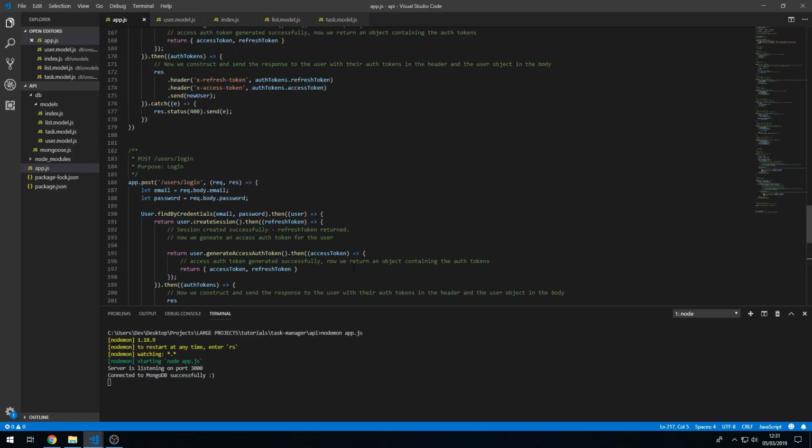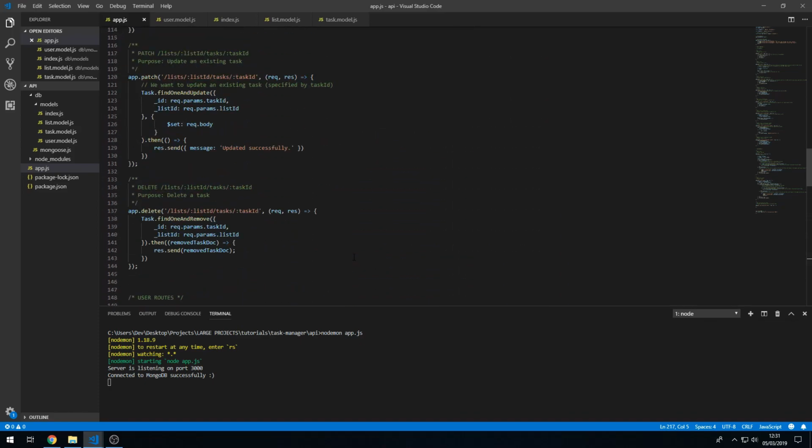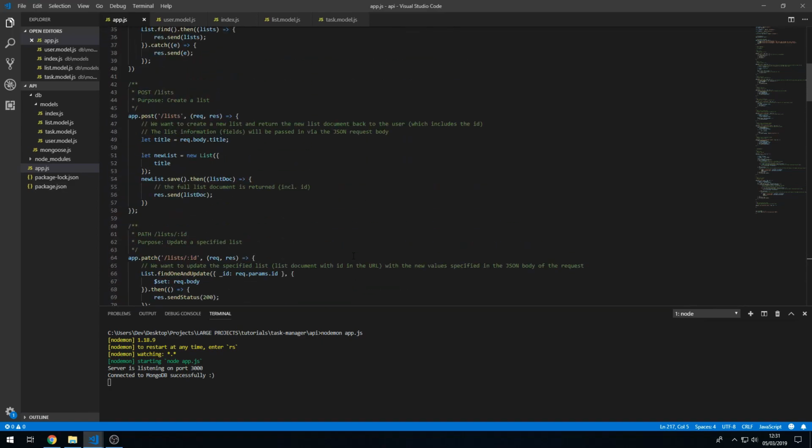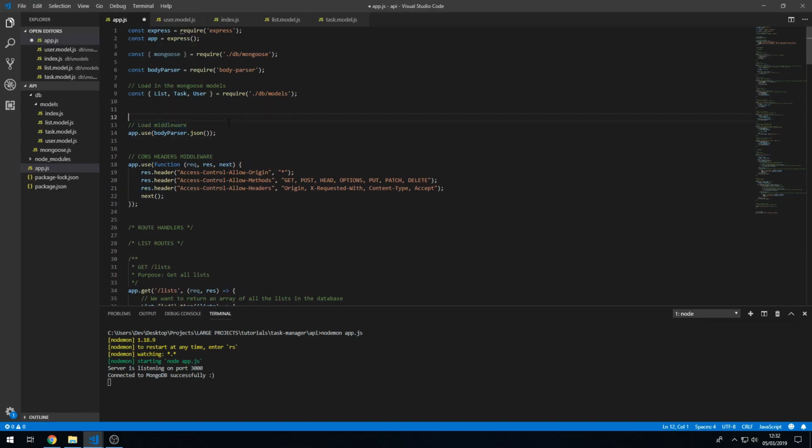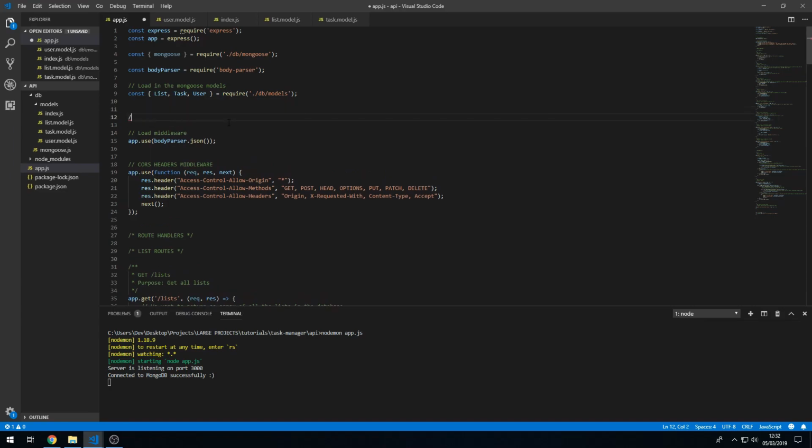So let's scroll up and go to the middleware part of the code, where we are now loading in the middleware here. Let's create a comment here. Okay.